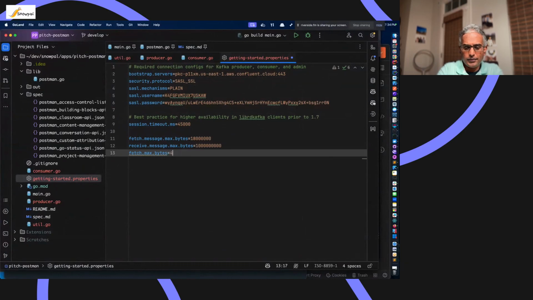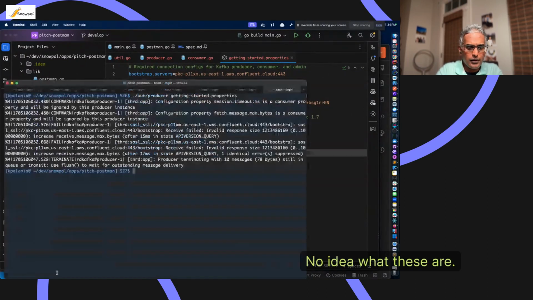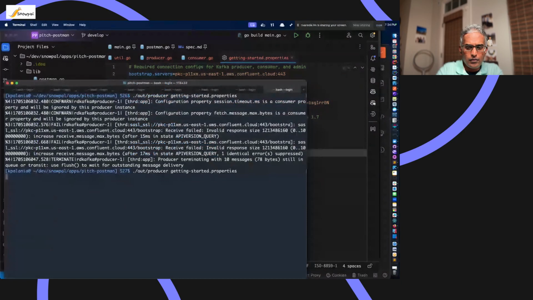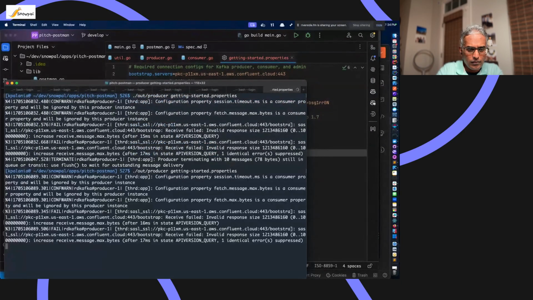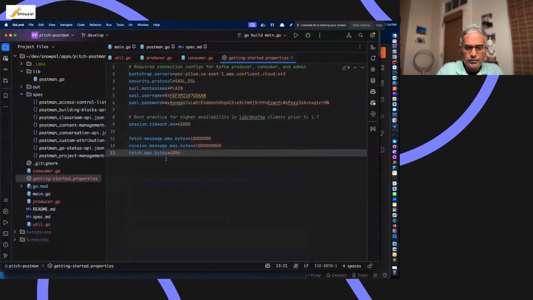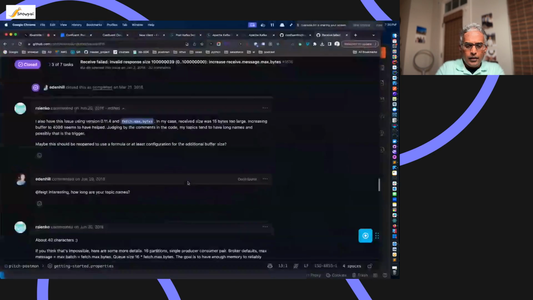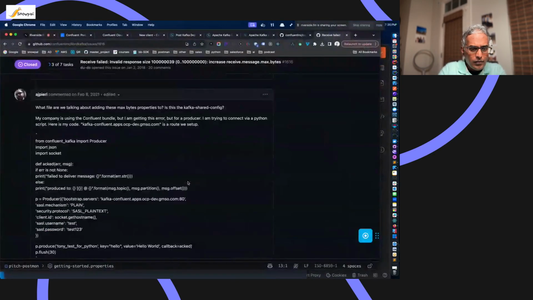Let's see. No idea what these are. Okay, let's keep looking.